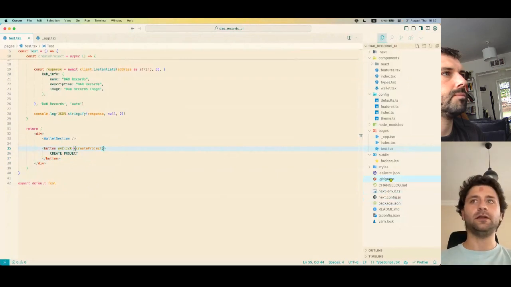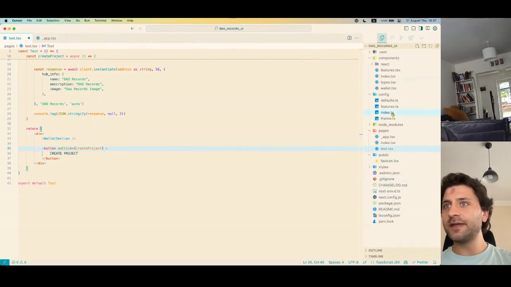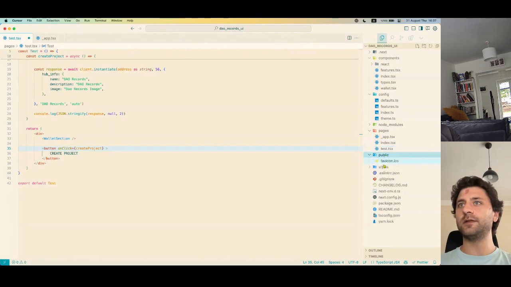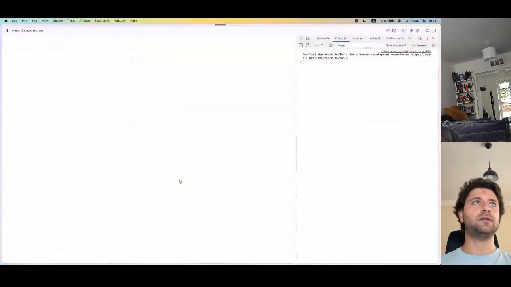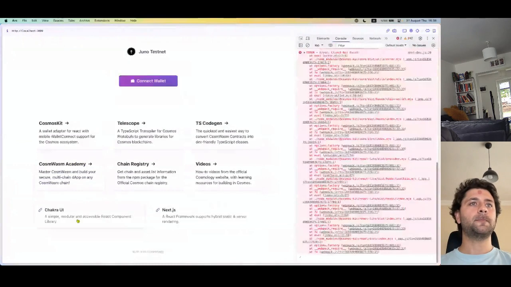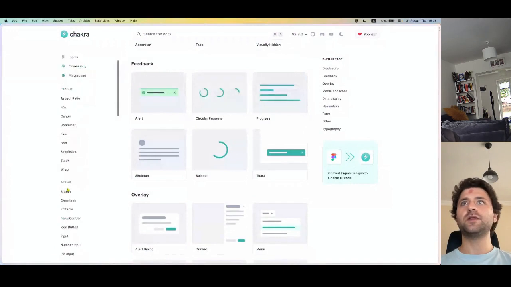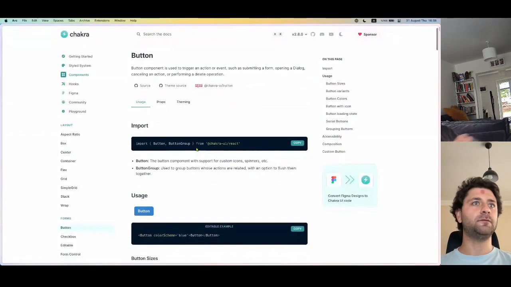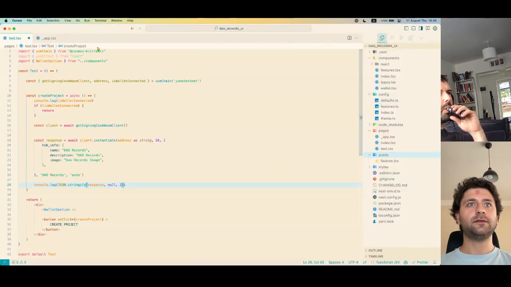At least we can give it a little bit of Tailwind. Is this using Tailwind? I'm just looking at that. I don't think so. It uses Chakra. Is it Chakra? Yeah. Chakra. Let me see, real quick. Chakra UI. I just want a simple button. A button. Do you see it? Yeah, button. Chakra UI React.